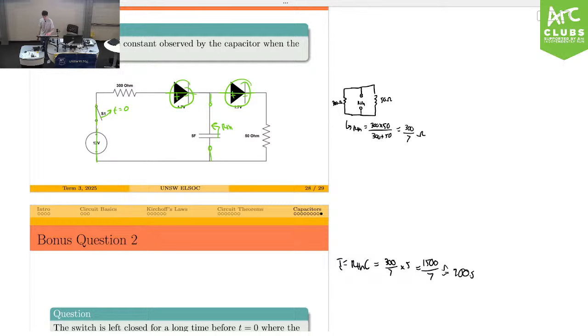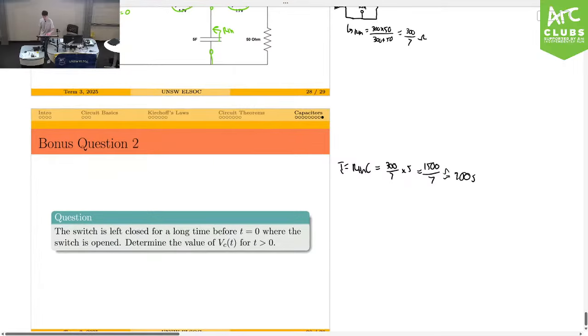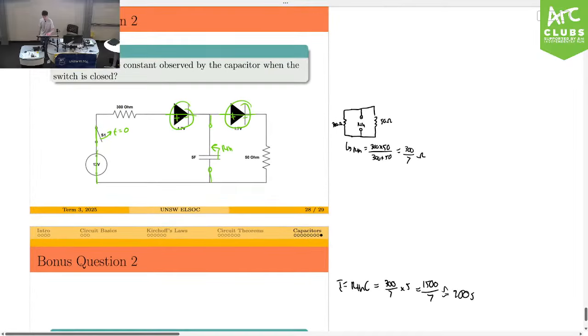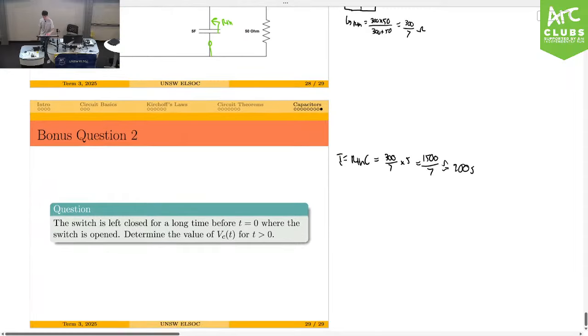Now, this is a 200 second time constant. So what's that, 2 minutes? No, 3 minutes. It will take you a bit over 3 minutes for your circuit to discharge, which is quite a long time, which you'll see maybe in your next lab if you do RC circuits. So weird values, but it's good to have a look at your values and see if an answer is reasonable or not. So that's tau.